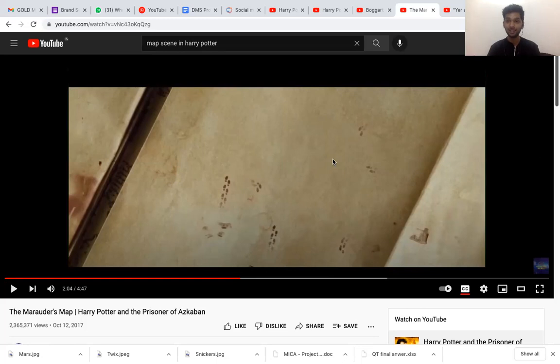And the rat had a scene over here. In the first one itself, where they run away, the cat and the rat have fights. That gives a foreshadowing later that Peter Pettigrew is supposed to be the rat. So this is a major foreshadowing. This is small foreshadowing, these small bits and reveals that exist in the movie.